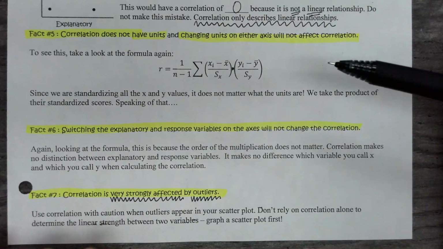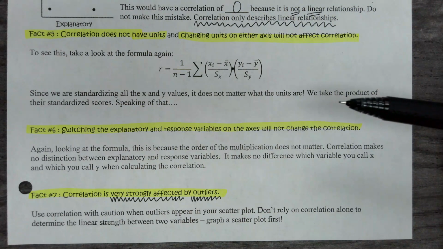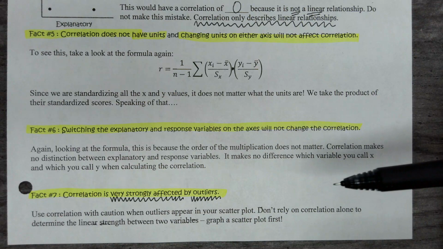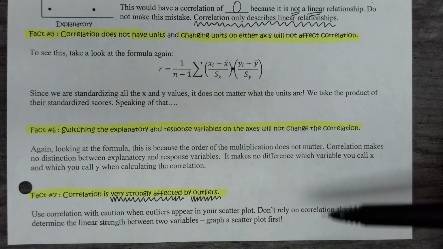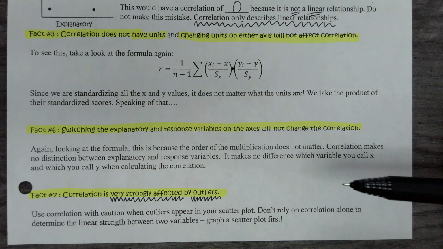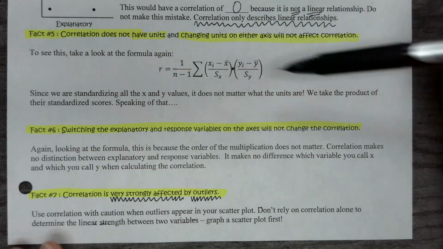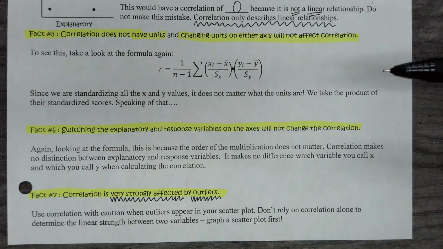So we need to make sure that when we have outliers, or we don't know if there are outliers, you graph it first and see if there are any outliers in your data set. That way you can either eliminate them or, at the very minimum, try not to rely on that correlation coefficient at all, just because it's going to be strongly affected. It's going to get pulled because in that calculation, that is what's going to pull it, regardless.